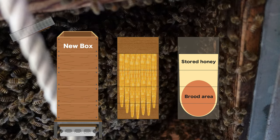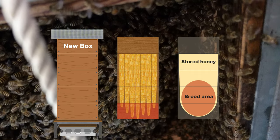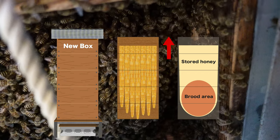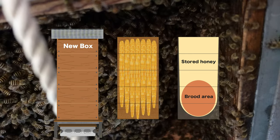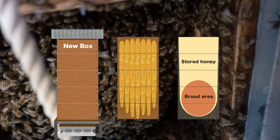Hopefully, the bees will build new comb in the top box, since there is no more space to expand the colony at the bottom. The bees only store honey in the upper region of the hive, so no larvae will initially be placed in the comb. This should result in pure white comb filled with honey.